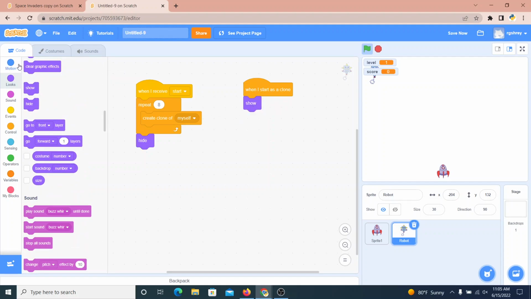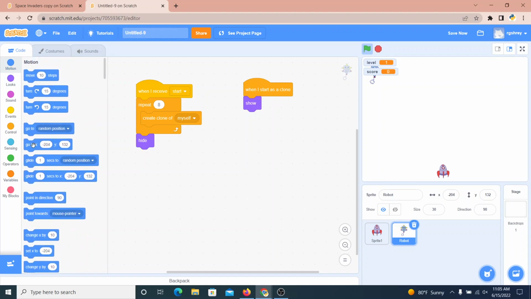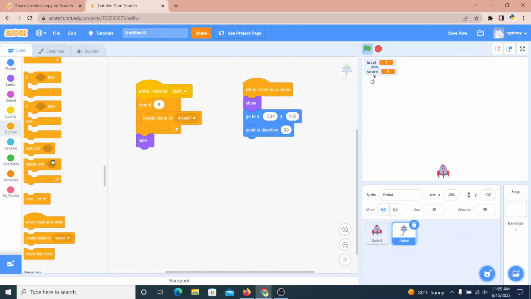When it starts as a clone, I'll have it go to the top left corner. I already have my original robot there, so the go to XY is already correct. I'll have it point in the direction I want it to go, and then start doing stuff.